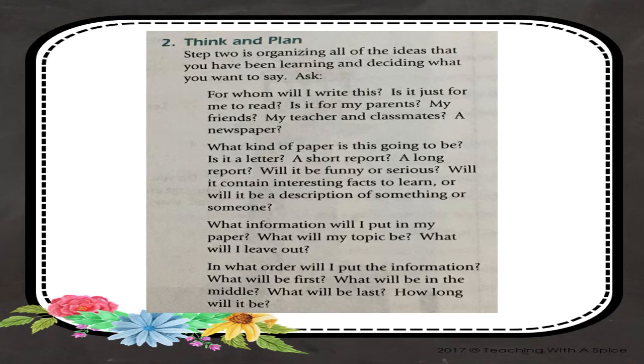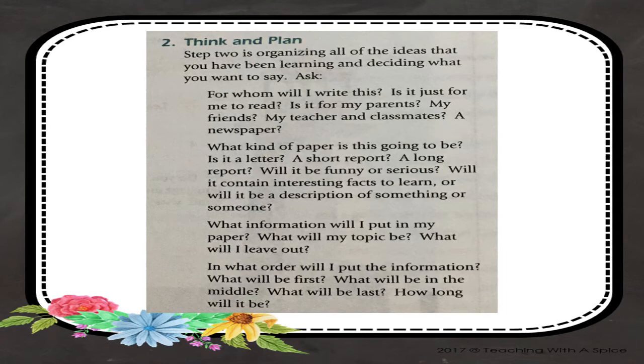What information will I put in my paper? What will my topic be? What will I leave out? That's very important for your thinking and planning in a book report. You want to know how much information. You can't rewrite the whole book in your own words, so you have to pick and choose what you think the most important information that you read is to explain your book.